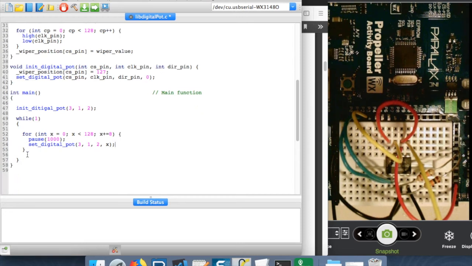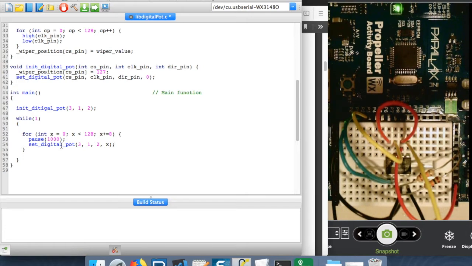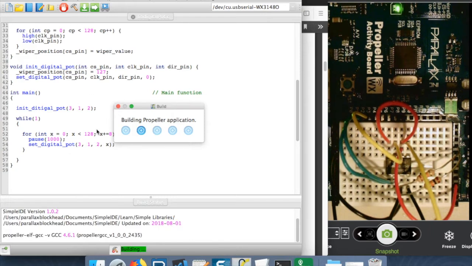And so what this should do is loop through, and it should cause the pot to be at a value that's going to be a fraction, and it's going to increment by a set amount. So if we start with 5 volts, and we divide that by 16, then we would expect it to increase by 0.3125, so 3 1/8 volts in each iteration. So let's turn this guy on. Nothing's smoking, so it looks like we're in good shape so far. We'll build this to make sure that it's going to compile correctly.